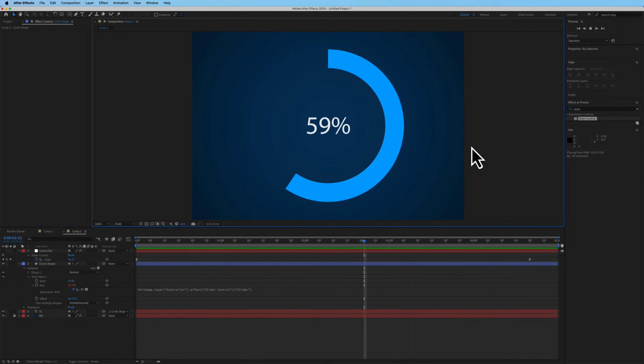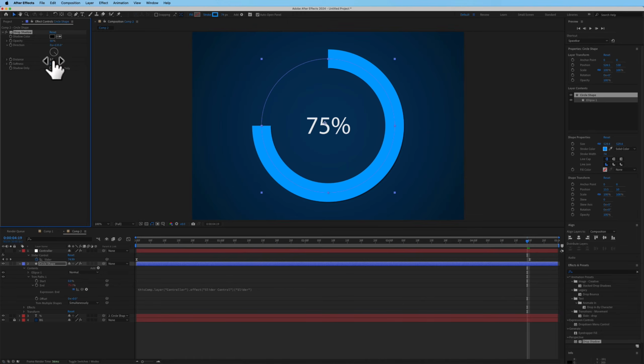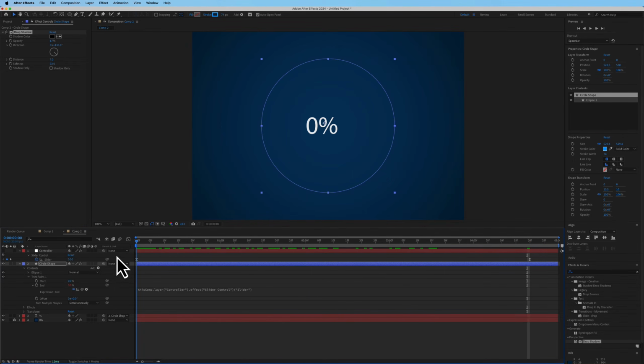Now, what happens if we want to add more flair to this? Well, let's go ahead and go to our After Effects, right? Let's go and add a drop shadow. And I'm going to put my drop shadow onto that circle shape. I'm going to just play with the distance, not too much, but I really want to play with the softness here just to give it some dimensionality. And just darken it slightly just so it pops off the screen. So that's looking really, really good.